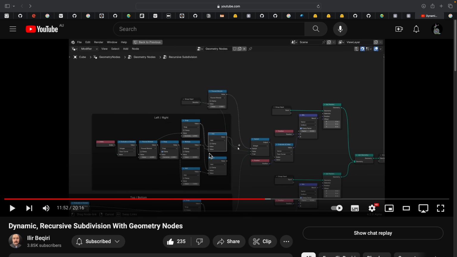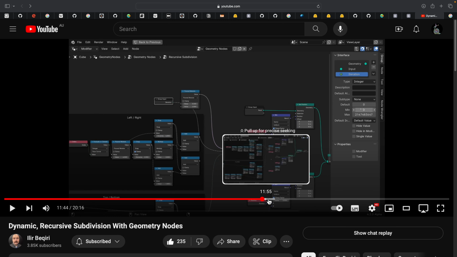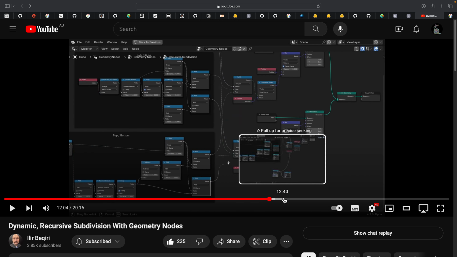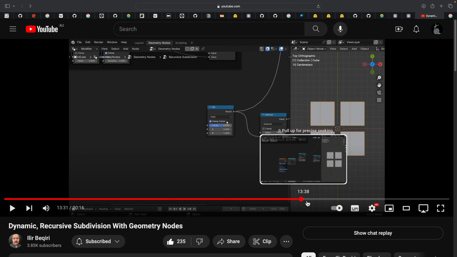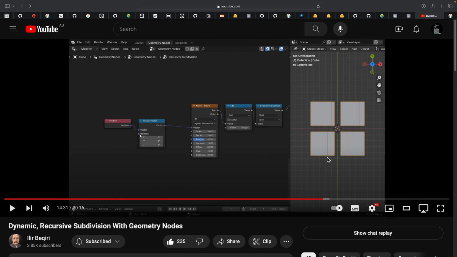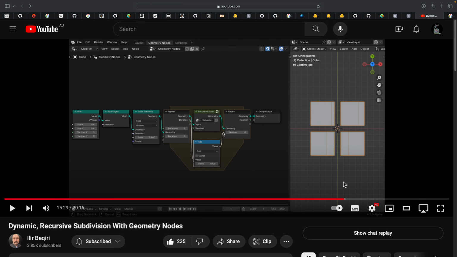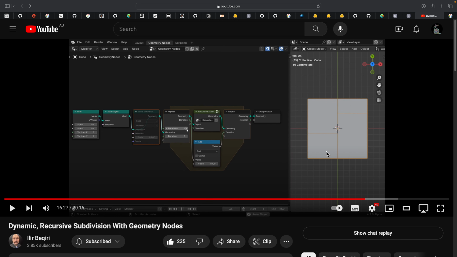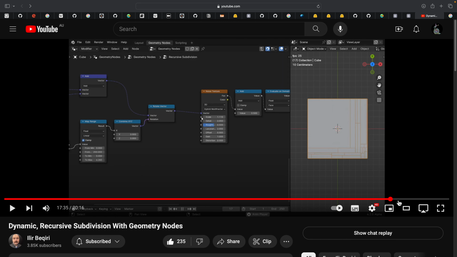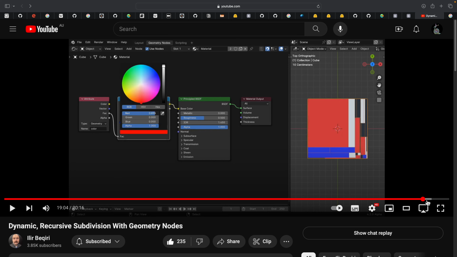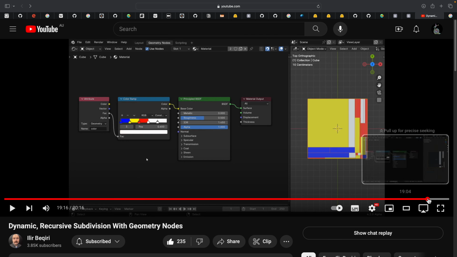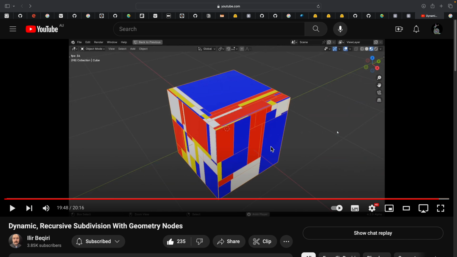With this one, it's an algorithm that's dealing with indices. This is the right way to do it anyway. And then you get a way to split, and then you can recursively do that multiple times using a loop, and then you get the proper Mondrian with the primary colors.